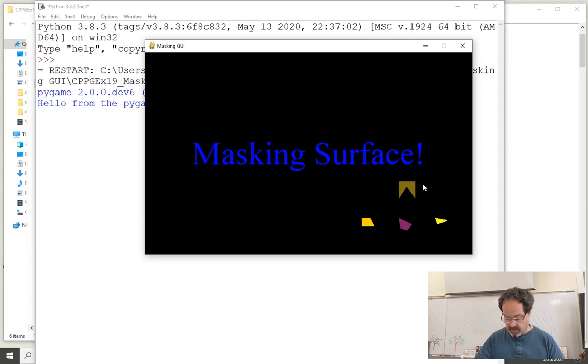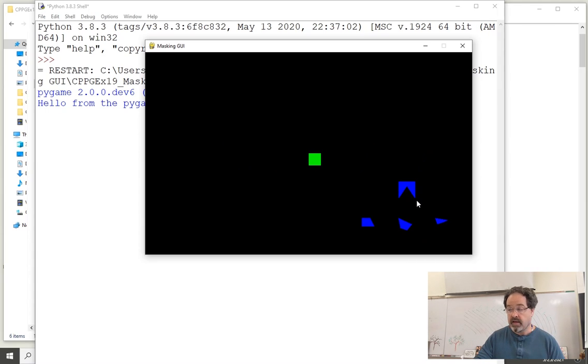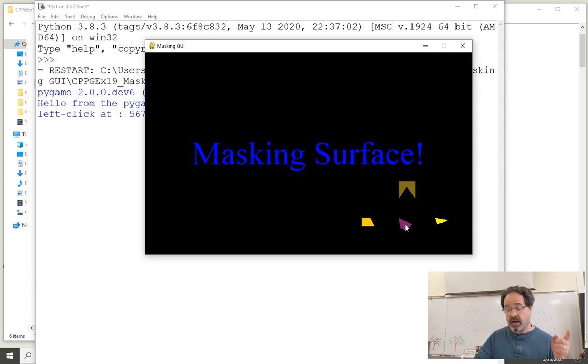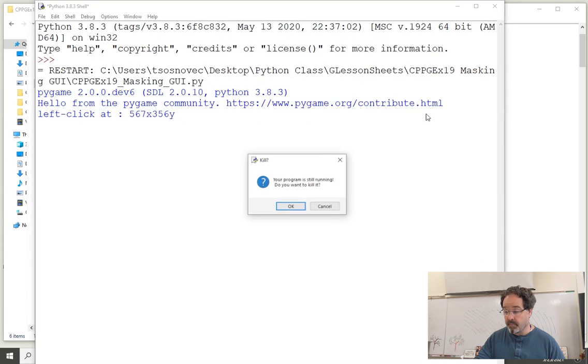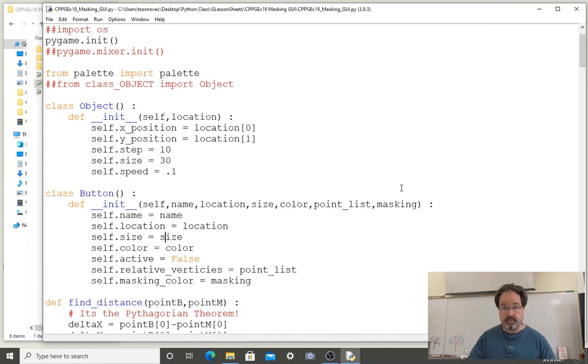That means that from the user's perspective, if I click on any of these buttons, I think I'm interacting with the one that I can see. But what I'm going to do in my code is check when I click, if I clicked anywhere on a button, and find the color at that location in order to be able to tell which button I clicked on. We have yet to implement that part of this. Let's do that now.